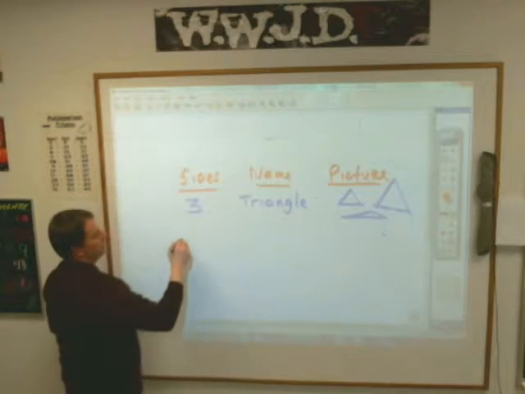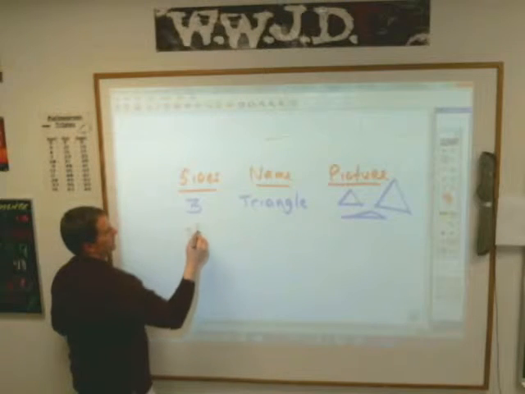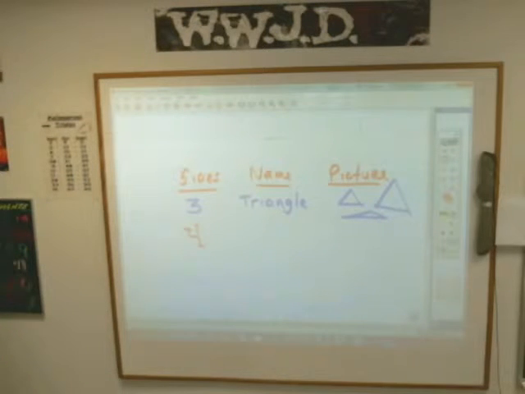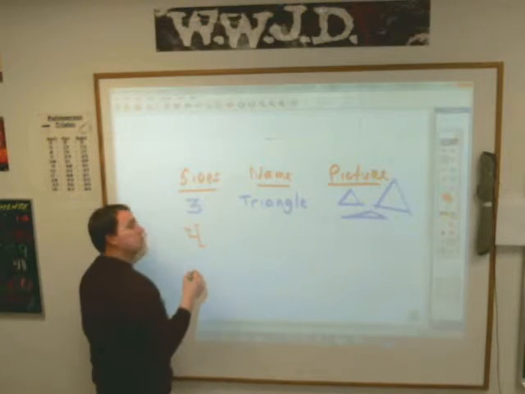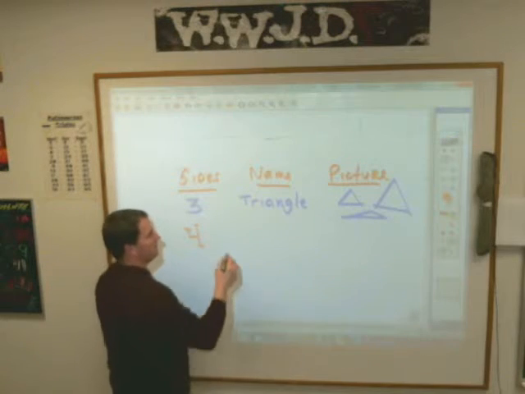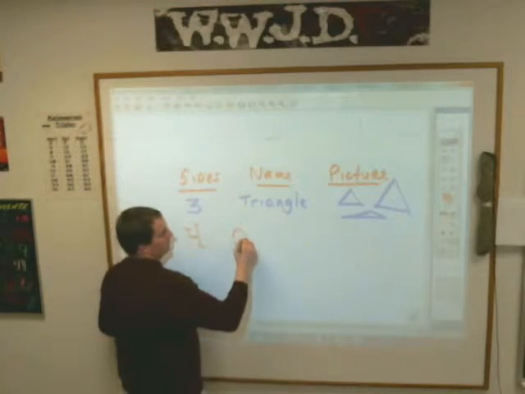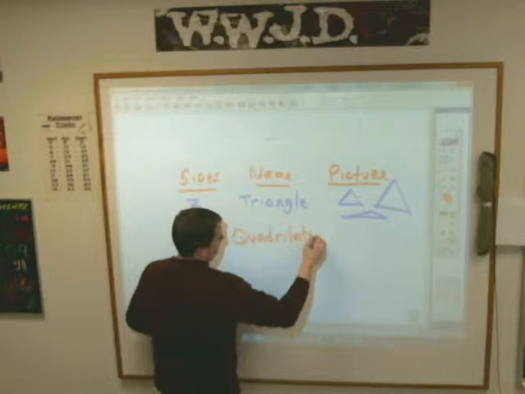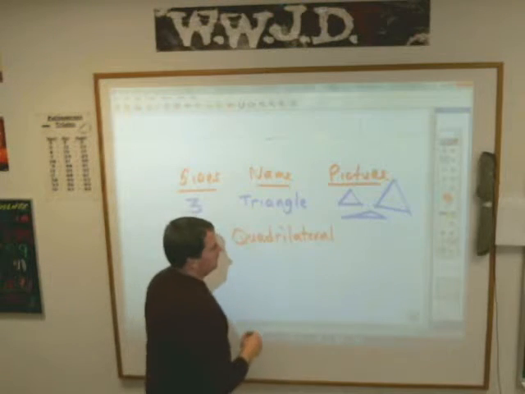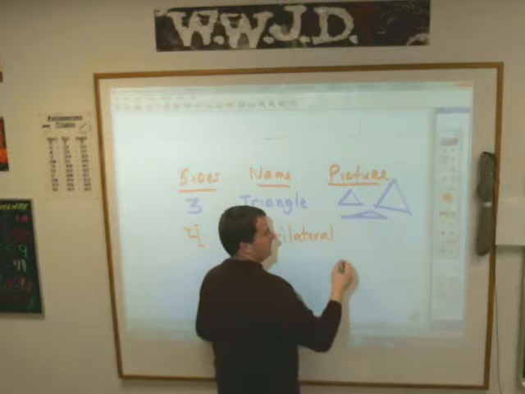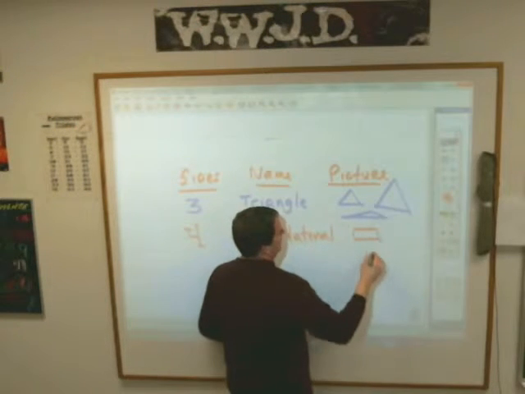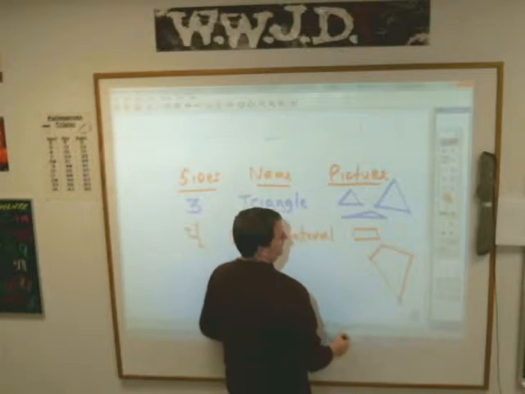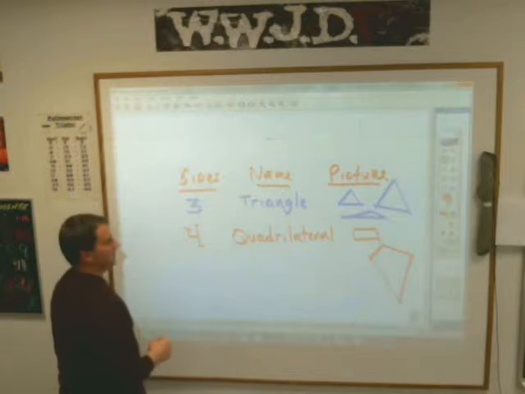A four-sided shape. Careful with this one. A lot of people get this wrong because when you're just a little guy, this is what you always think of. A four-sided shape, DJ, is not a square, it's not a rectangle. I mean, those are four-sided shapes, but when we talk about polygons, we talk about the word quad, meaning quadrilateral. You always think of squares and rectangles, and yes, those are quadrilaterals, but any four-sided shape, and it can look very goofy, I guess a kite, a four-sided shape. Those are all quadrilaterals.